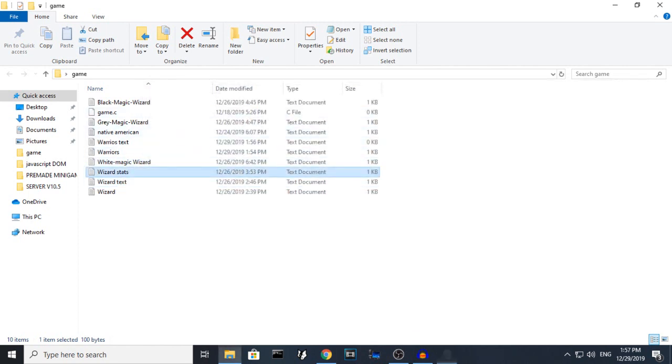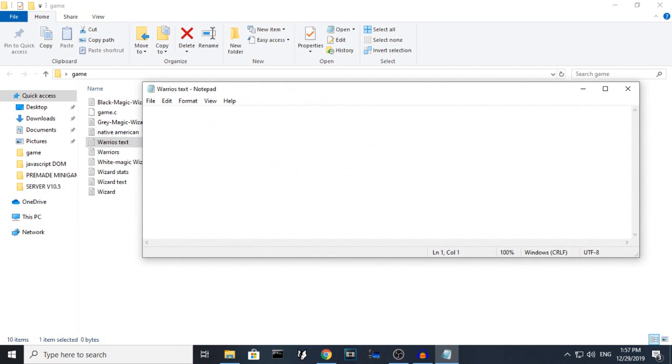So wizard stats, warriors text. So warriors tribe, the most health points and armor.